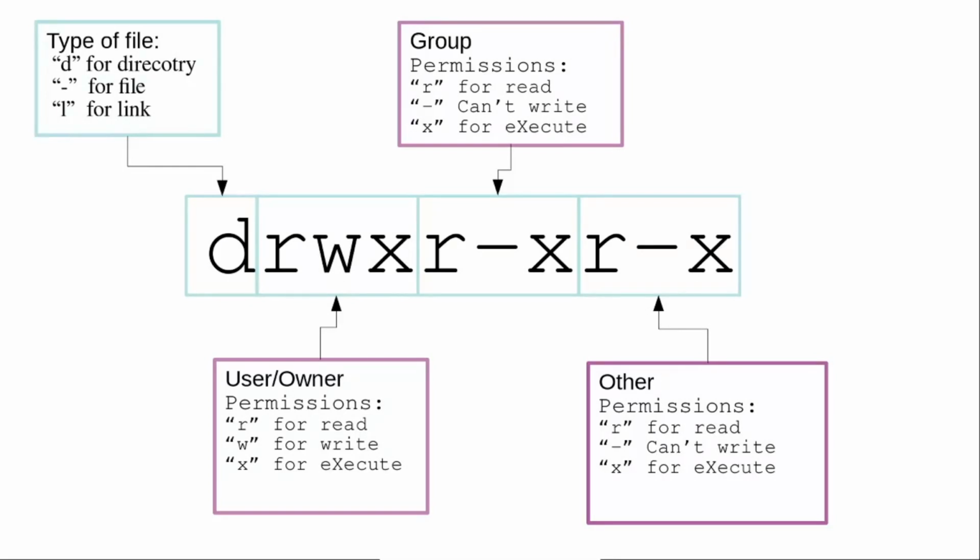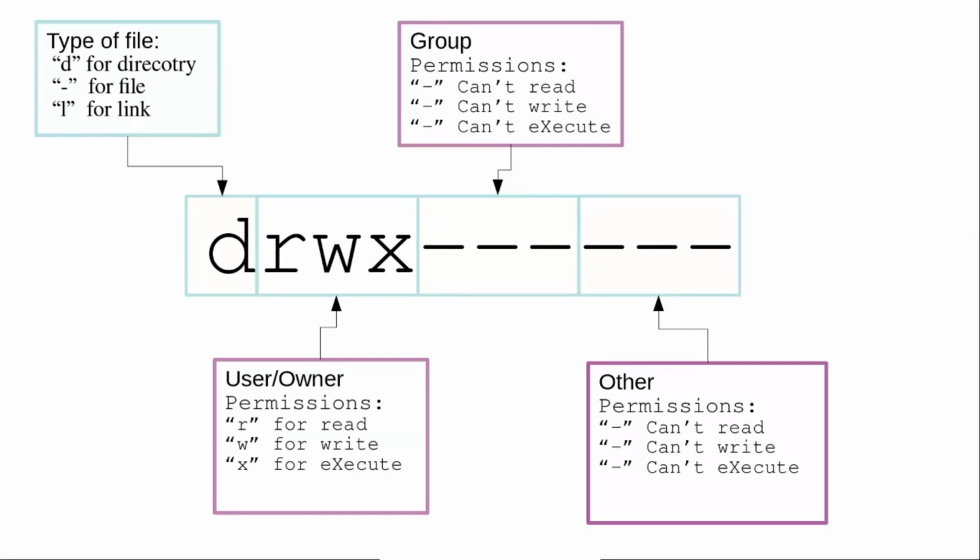In this case, we're looking at a directory. And just because the directory permissions say they have access to read and execute doesn't mean they can read and execute every file in that directory. The permissions for a file or directory in that directory have priority over the directory permissions. When I say that, I mean if there's a file in that directory that has all dashes for the group and other, those no-access dashes will override the folder directory permissions. Group and other will not have any access to that file or directory. Although they'll be able to see the file name or the directory name, they will not be able to do anything with that file or directory.